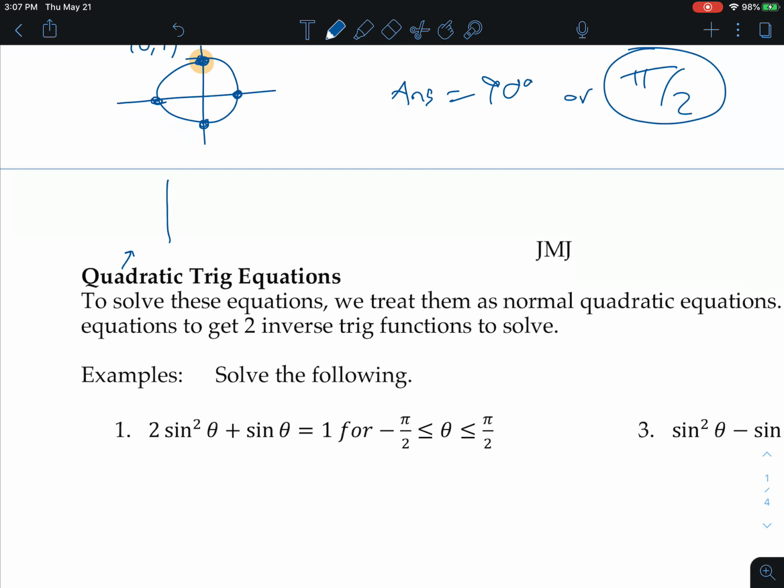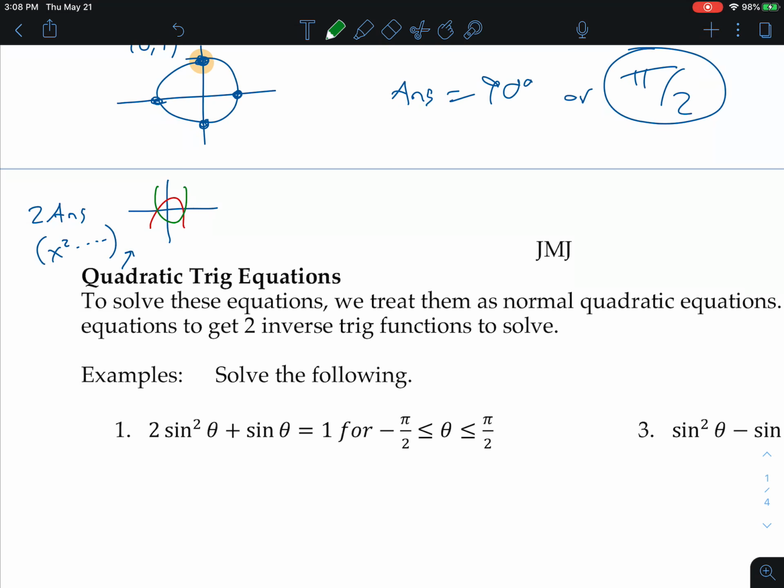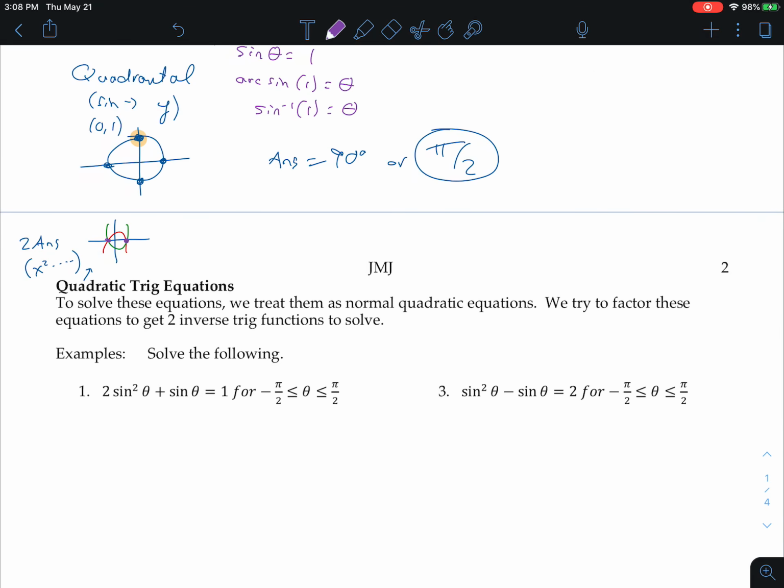This is when we saw quadratic in the second trimester. Quadratic always meant there was two answers, because it was something like x squared. Right, so it was either a parabola that looked like this, a parabola like that, or a parabola like this. But either way, it had two x-intercepts, right? Two solutions. Those are quadratics. And then x to the third had three solutions. X to the fourth had four, unless it was a double root or something like that. All right, so let's do a couple of these.